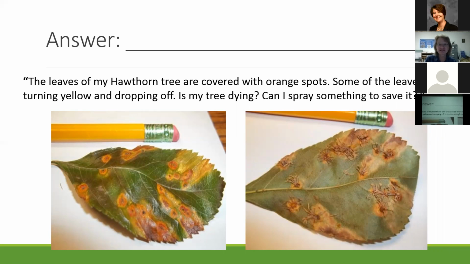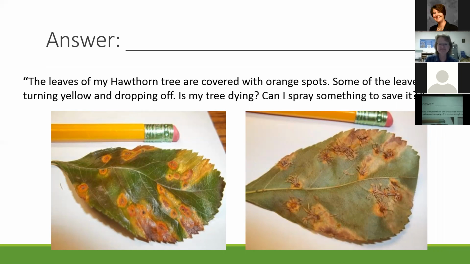So if you had the maple question, you didn't have a picture, but everybody else had a picture, but they could not see the picture unless they asked for it. And I did tell everybody, at some point, if they're not asking for a sample, then go ahead and offer to bring one in. But this is cedar hawthorn rust.